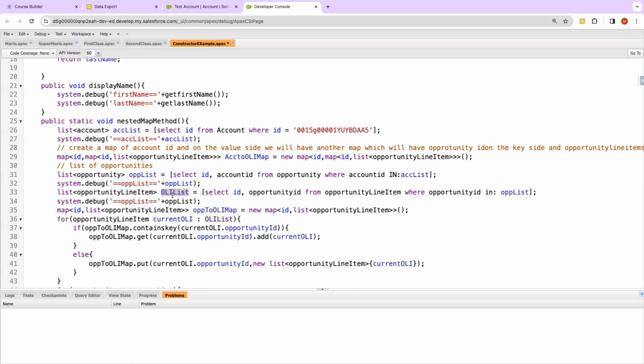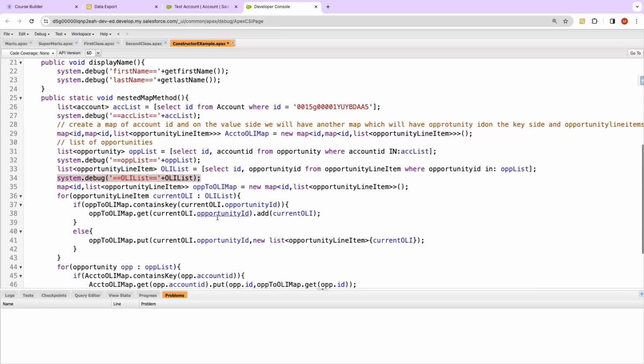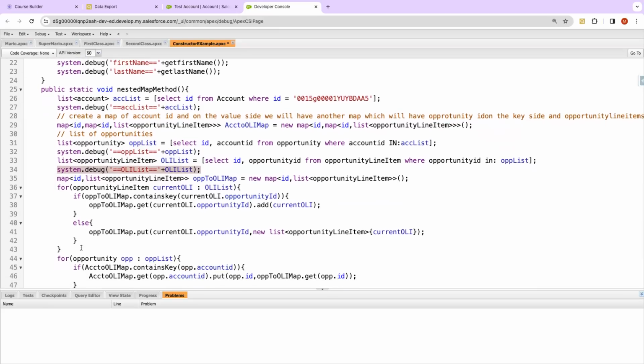And here, make sure you remove all the debug statements before pushing your code to the higher environment. Now, if the OLI list also has data, then that means this map will be fine. This map will iterate over correct data, and in that case, this opportunity to OLI map should also have proper data.